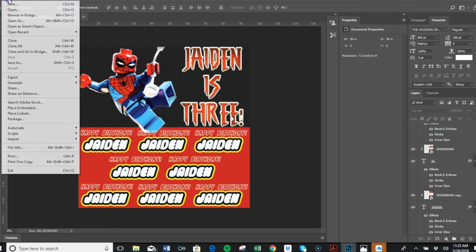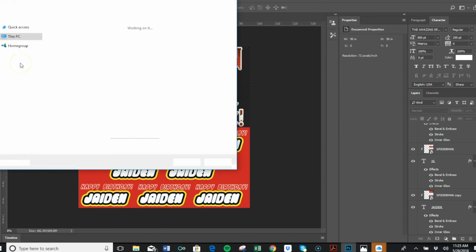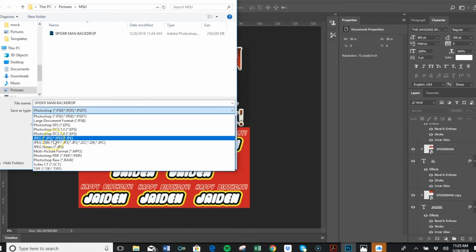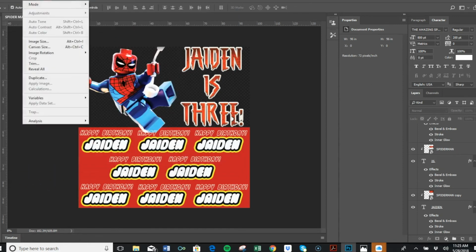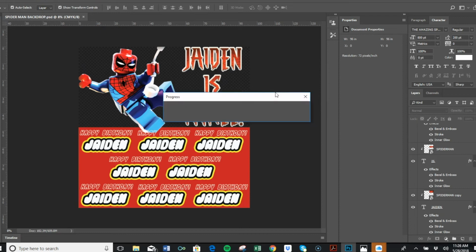So what I'm going to do is also, just for a mock-up sake, save this as a JPEG. Well, I can't save it as a PNG now because it's CMYK. But if I was doing a mock-up, I always want to keep it at RGB because on a computer we view in RGB color. When we print, we do CMYK. And so always ensure you print in CMYK, because if you print in RGB, your colors are not going to be the same.